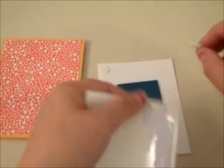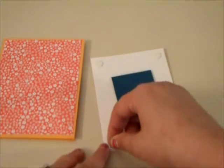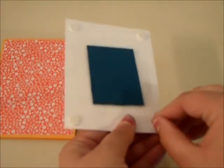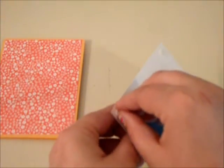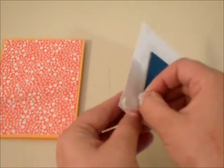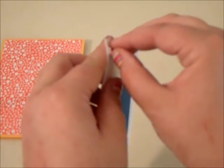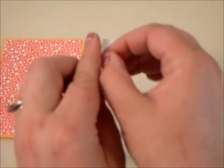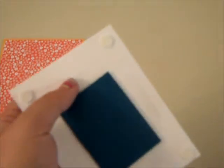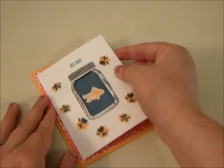One, 2, 3, and 4, and peel off my backings. Oops. 2, 1, 2. I can't get the thing off. There we go. 3 and 4, and then I'm going to line this up so you can see some of the pink around the edges.